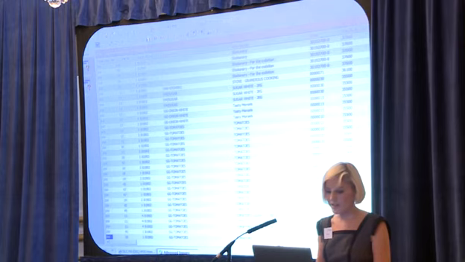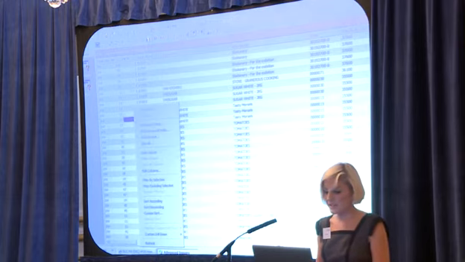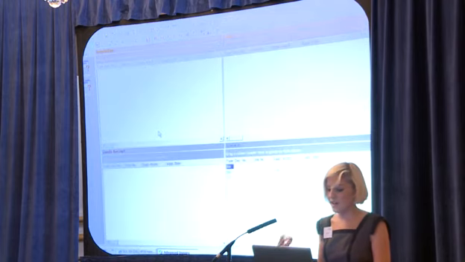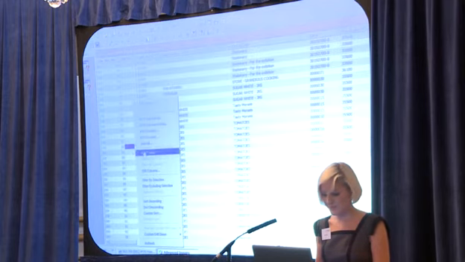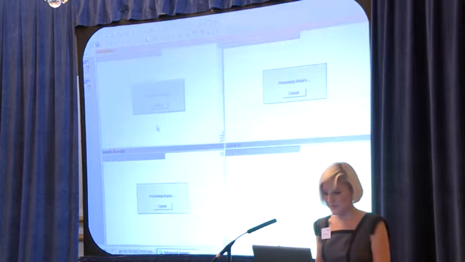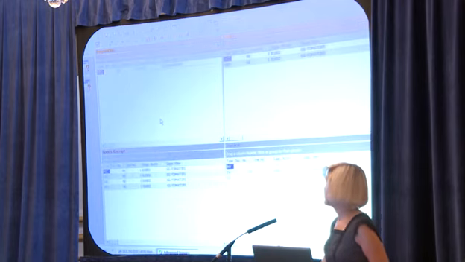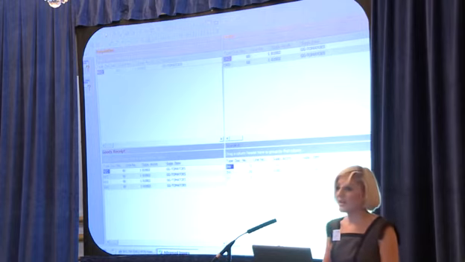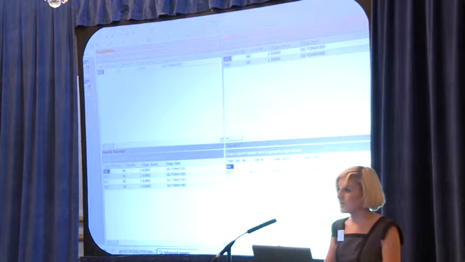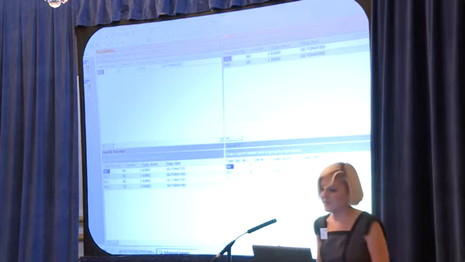If I was to right-click on a particular invoice, I can say show iPOS document links, and then, okay, this invoice has actually been created from scratch. But if I inquire on another line, then I'm able to see the requisition, order, and goods receipt associated to that invoice. So it's drawing all of that information straight through from iPOS there, available to me on the screen.